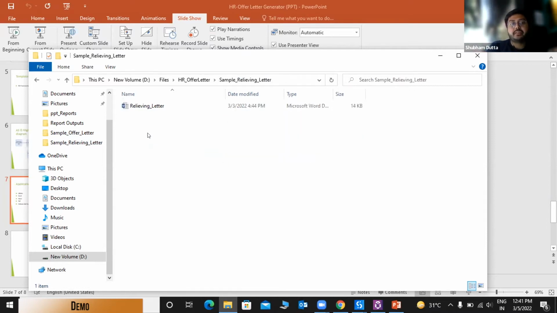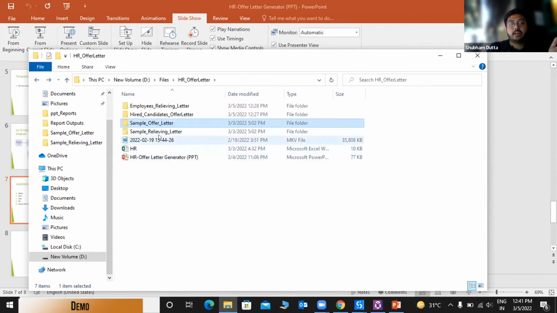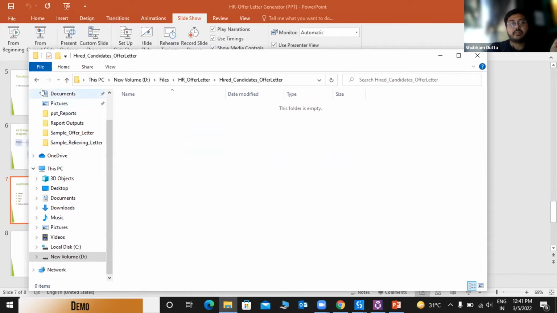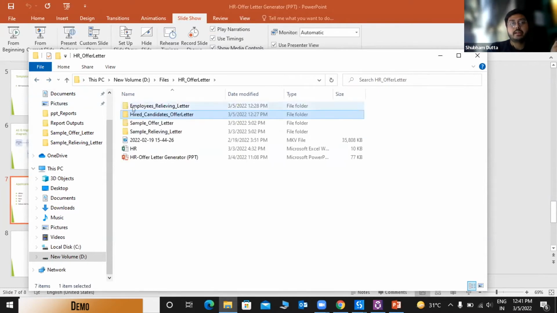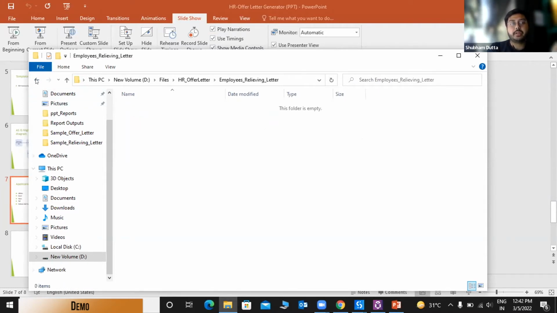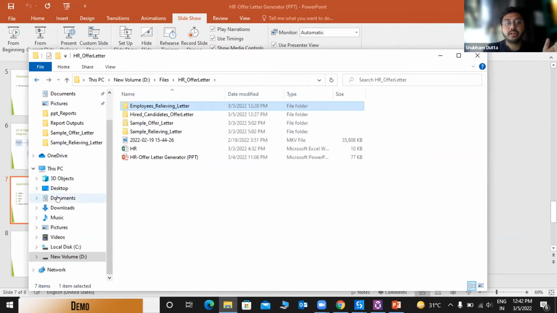The sample of the relieving letter will be here. This can be changed, as I said. And the offer letter is here. After they are created for the individual candidates, the hired candidates' offer letters will come here, and the relieving candidates' letters will come here, and they will be mailed to their respective accounts.